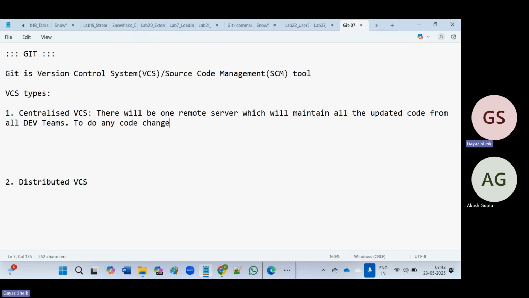We are not doing anything on a local machine. So to do any code changes, internet is required.